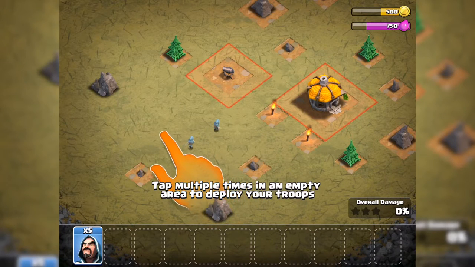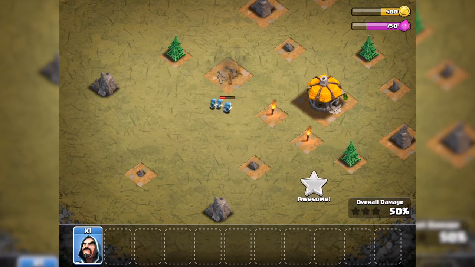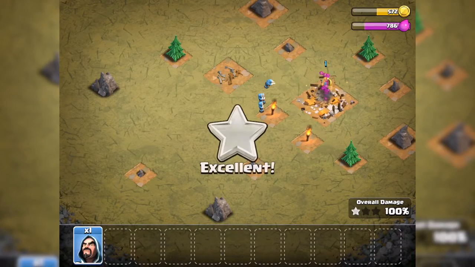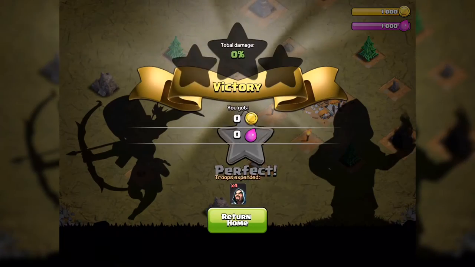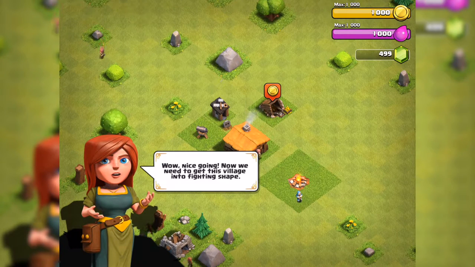Empty area to deploy your troops. I'm doing exactly what they do. It's doing this magical stuff. Wow, awesome! Great job, troops! Yahoo! Victory!